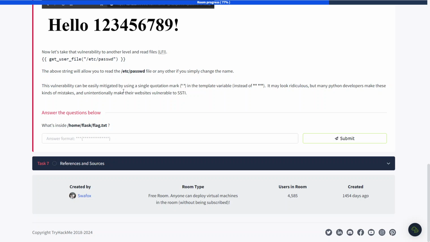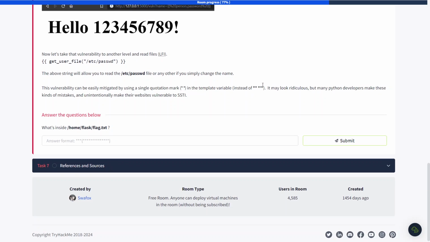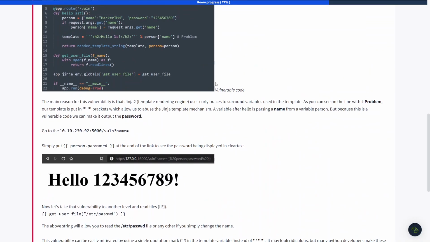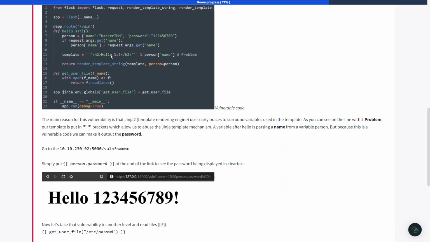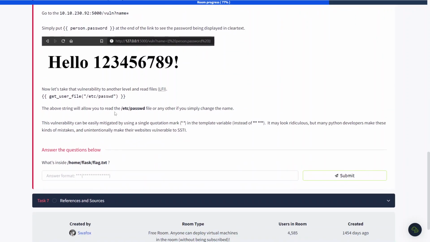This vulnerability can be easily mitigated by using a single quotation mark in the template variable instead of triple quotation. So here we are using triple quotation in the template. Using single quotation will let us mitigate this issue. It may look ridiculous, but many Python developers make these kinds of mistakes and unintentionally make their websites vulnerable to SSTI.